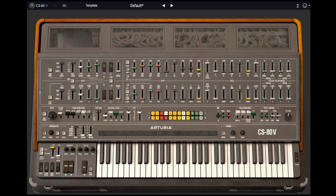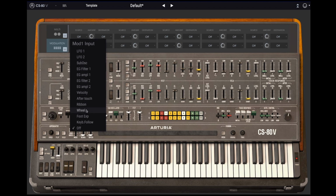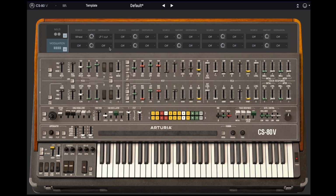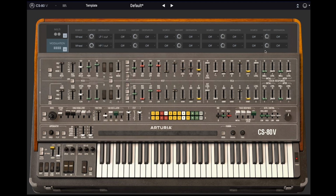Okay, now we're going to look at one of the enhancements to the original, which is the modulation matrix. Let's bring up the mod wheel now, and we can use that to control the cutoff frequency of the low-pass filter. We can also use the wheel to control the cutoff frequency of the high-pass filter. Let's do that now. Put together, we have a controllable bandpass filter now.